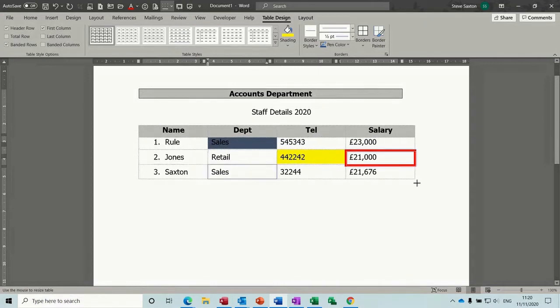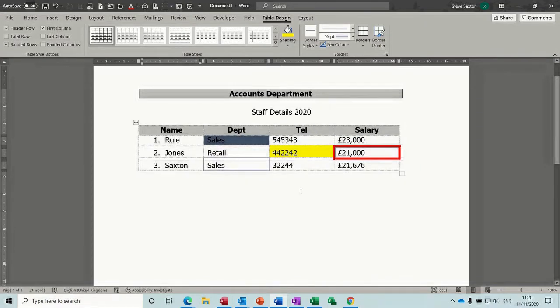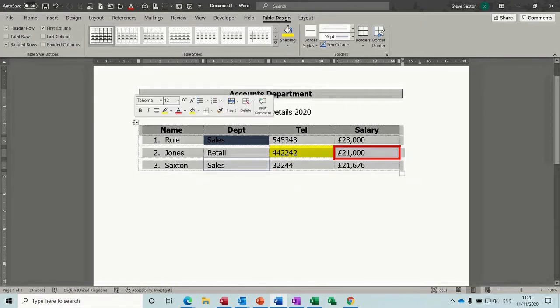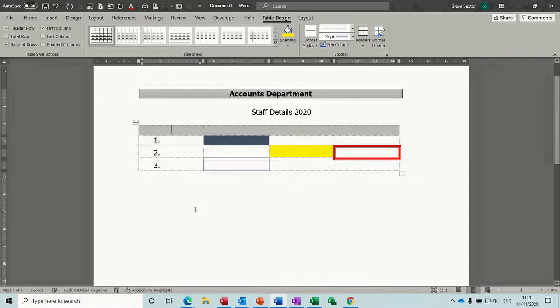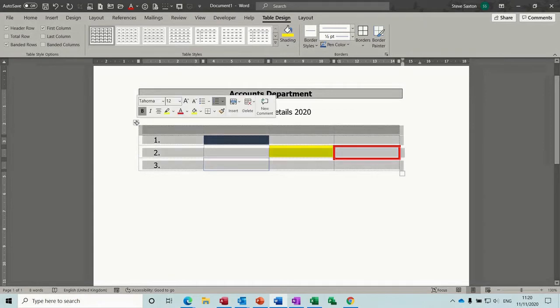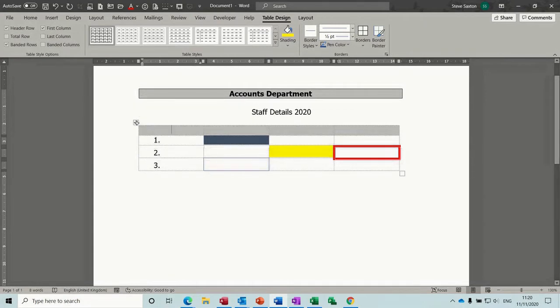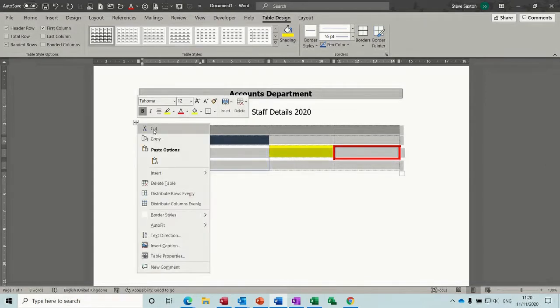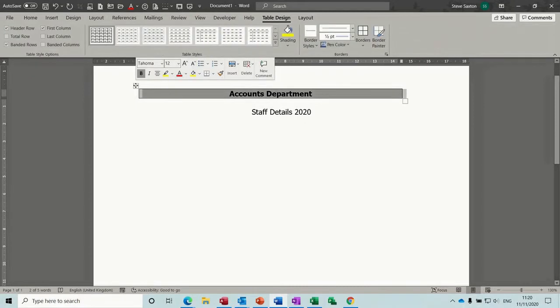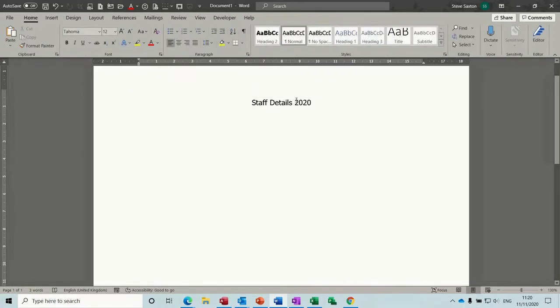And I've already told you can move that. Now to delete all of this, when I click on this, it selects the table, press delete, nothing happens. It just deleted the text, which is strange. Delete, nothing happened. Right click, cut, disappears. And that's basically what you have to do. Cut the table out of the way, get rid of everything.